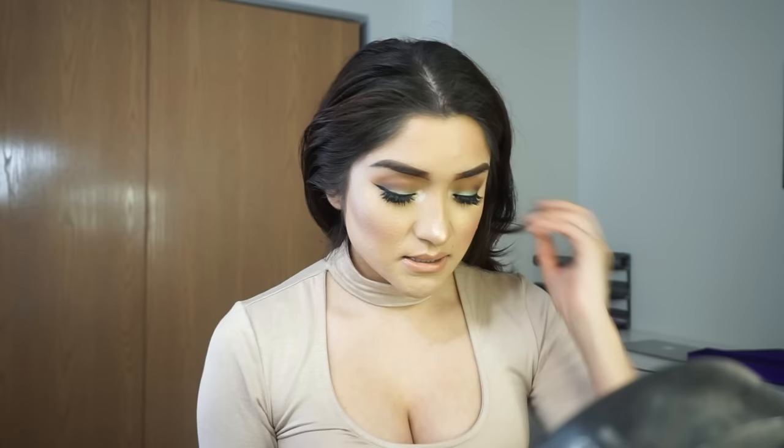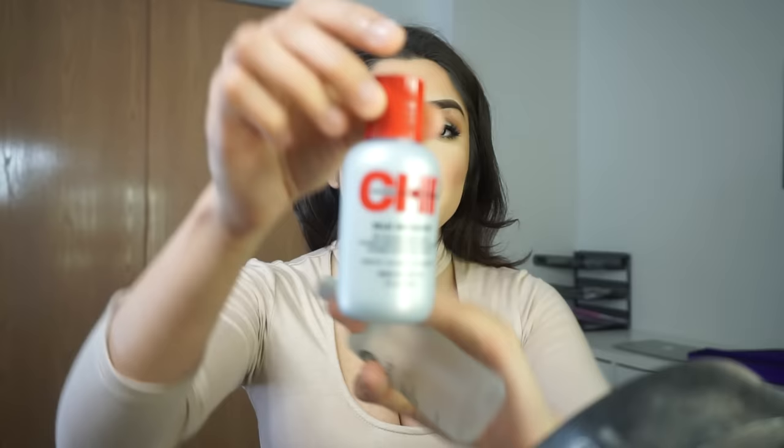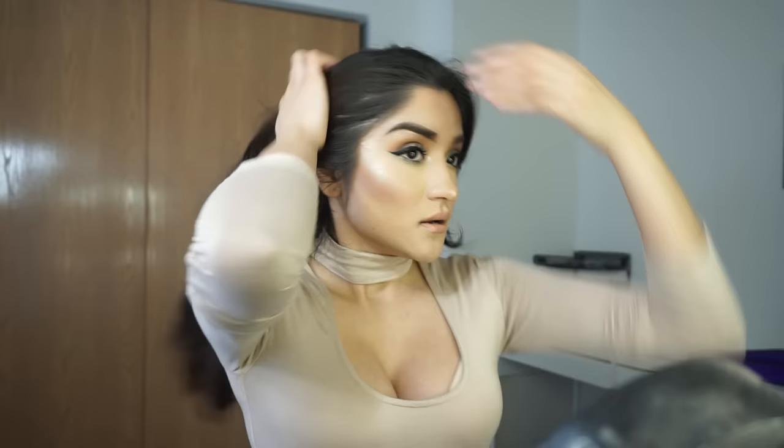Now we're moving on to the demo - I'll show you how well it worked, and then I'll show you two hairstyles after. Let's get right into it. I'm starting by applying some of the heat protective straightening cream throughout my hair. I'm not sure if you're supposed to put this on dry or damp hair, but it says 'apply the cream before styling, best used in combination with the hair serum.'